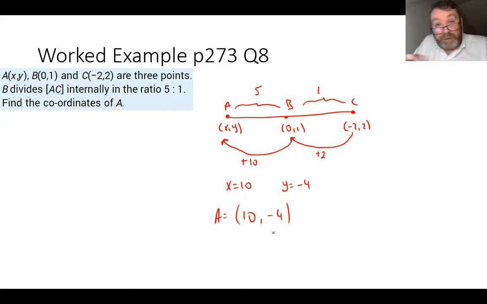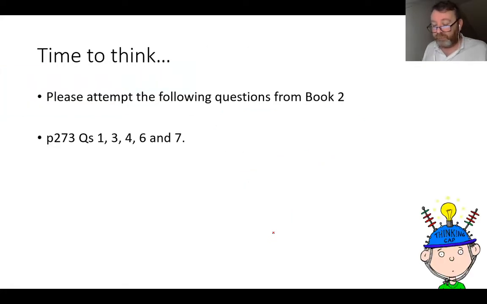Okay, inspection works. Now, you can see what happens if you start using a formula when you're dealing with this. The formula becomes a little bit more difficult because you have two unknowns in the one question, and you're going to get yourself tied up in all kinds of knots. I think it's much easier if you do it by inspection and work out what the ratios are between the 3 points. The one that's in between A and C in this case, which is B, or whatever point internally divides a line segment between any two other points.